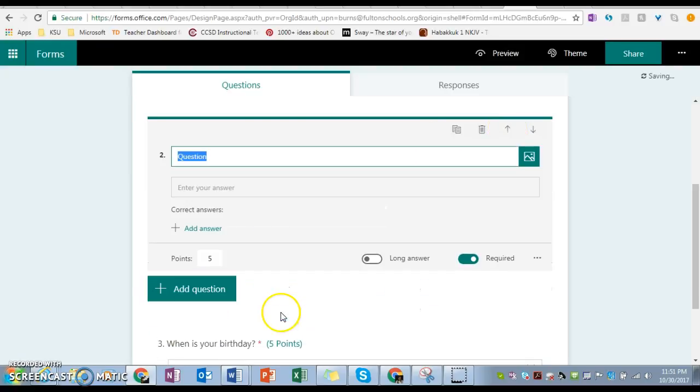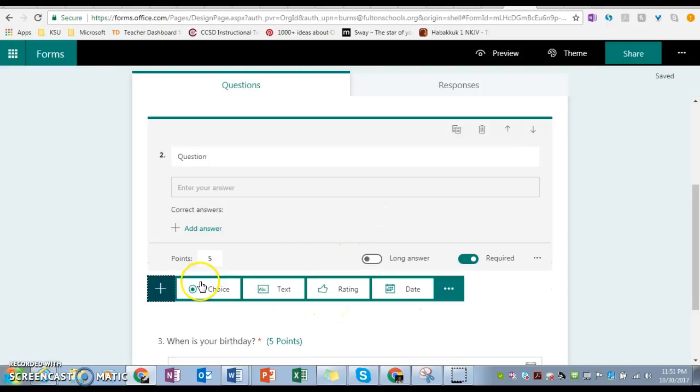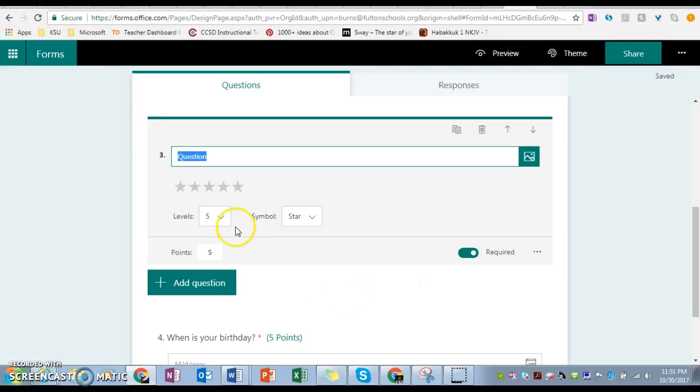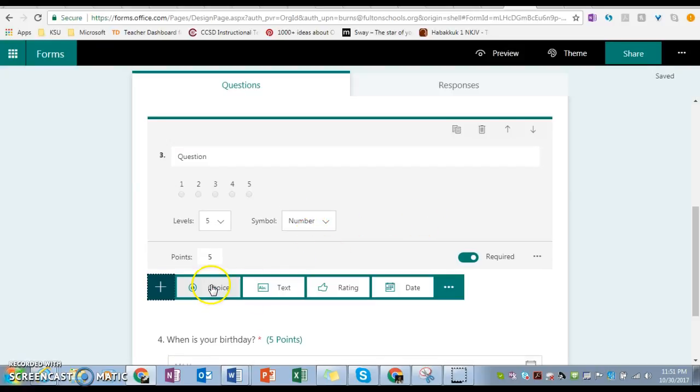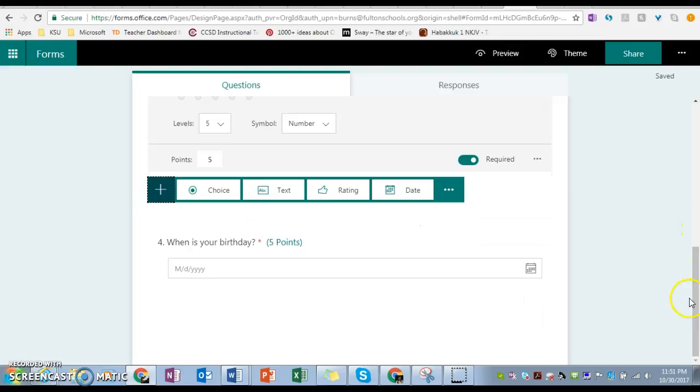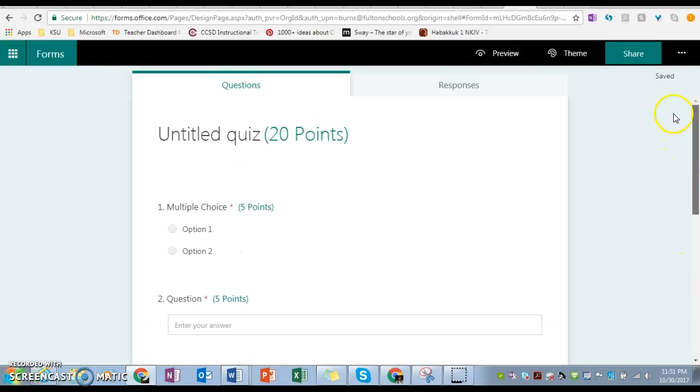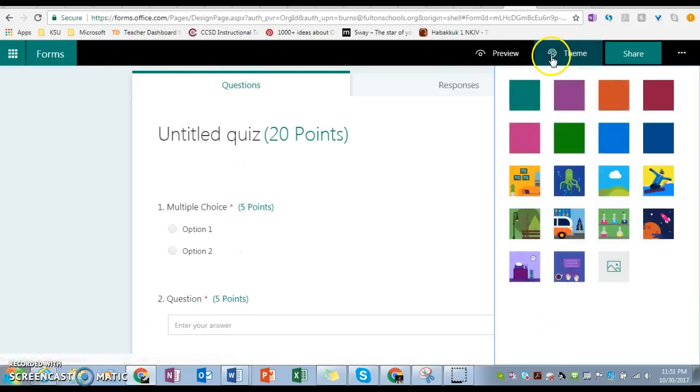Your text question looks like this. Your rating question looks like this. You can do it in stars or numbers. And then I've already showed you the date feature. And at the end, you would just go down. You would finish your quiz. It automatically saves. Here's your theme.